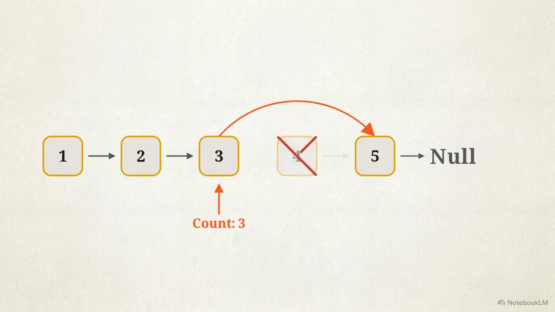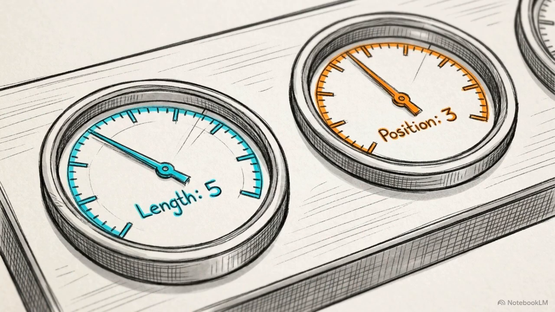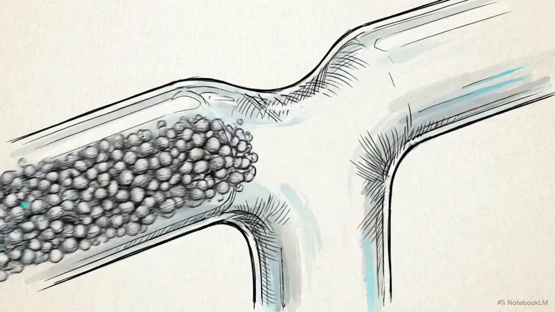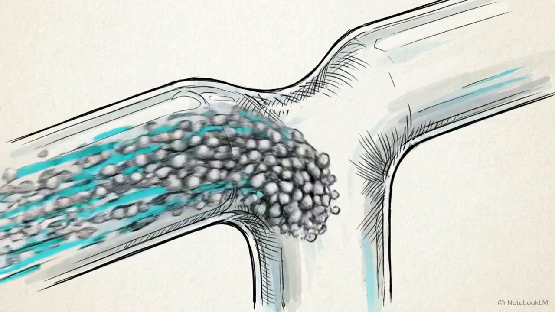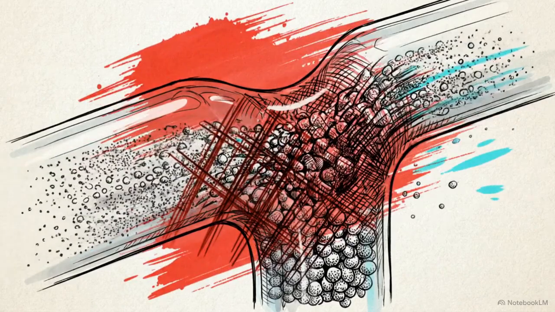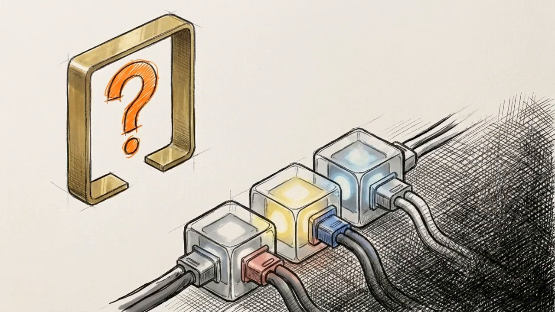We reset to the head for a second traversal. The pointer counts forward 3 steps, lands on the anchor node, and updates the references to remove node 4. We have achieved O(1) space complexity, as we only stored the length and the pointer positions. However, we have processed every node in the list twice. While technically efficient, this redundancy becomes a bottleneck when processing massive, continuous data streams where every traversal has a performance cost. To optimize further, we have to find the target offset without knowing the total length of the list beforehand.